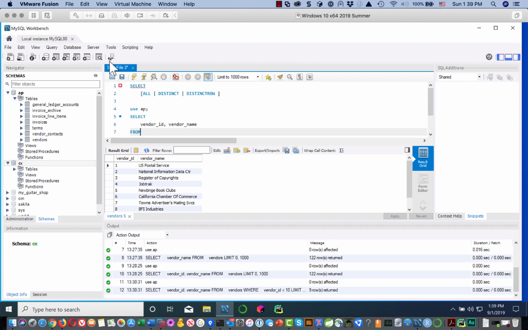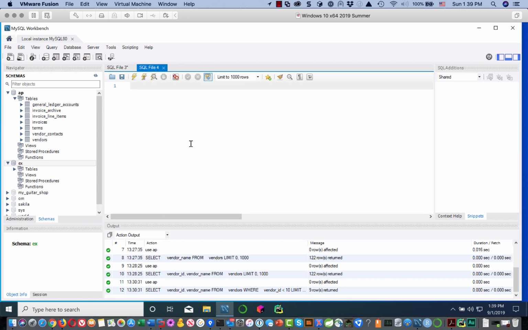So let's get a new tab over here. Okay, so we're going to go over to the toolbar, we're getting a new tab. So what you do is that you create some code over here. So we might say select all columns from vendor contacts. Okay, so we might have something like that. Good. All right, that makes sense. And we're going to beautify it so it looks the right way. So we've got code here.